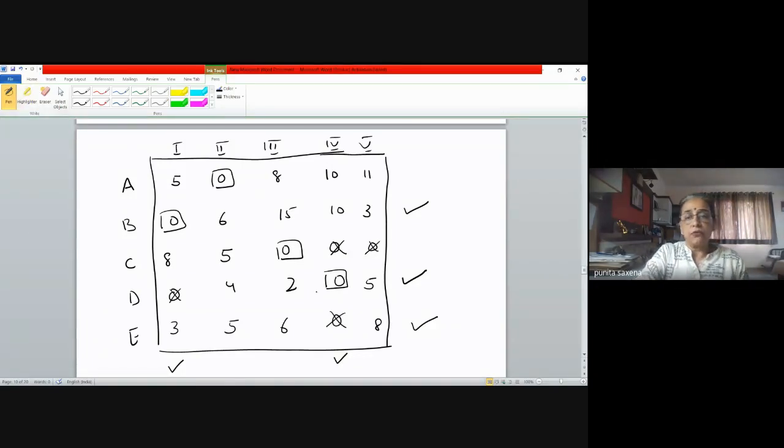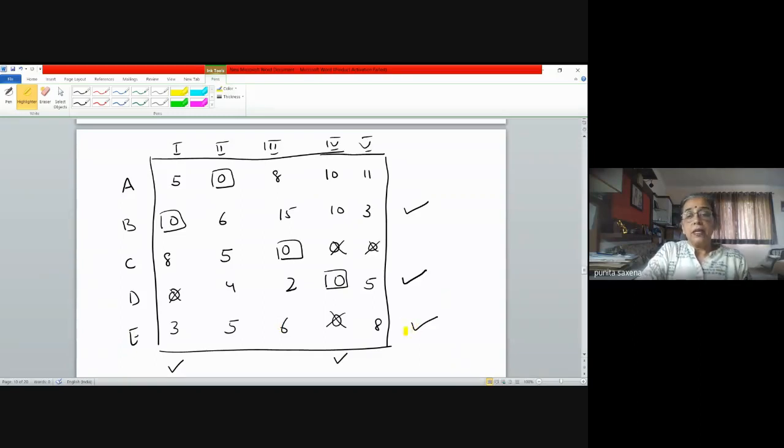Okay, first step is we start with those rows where no assignments have been made. So in this particular problem, it was the fifth row in which no assignment had been made. So we mark it with a tick mark here.